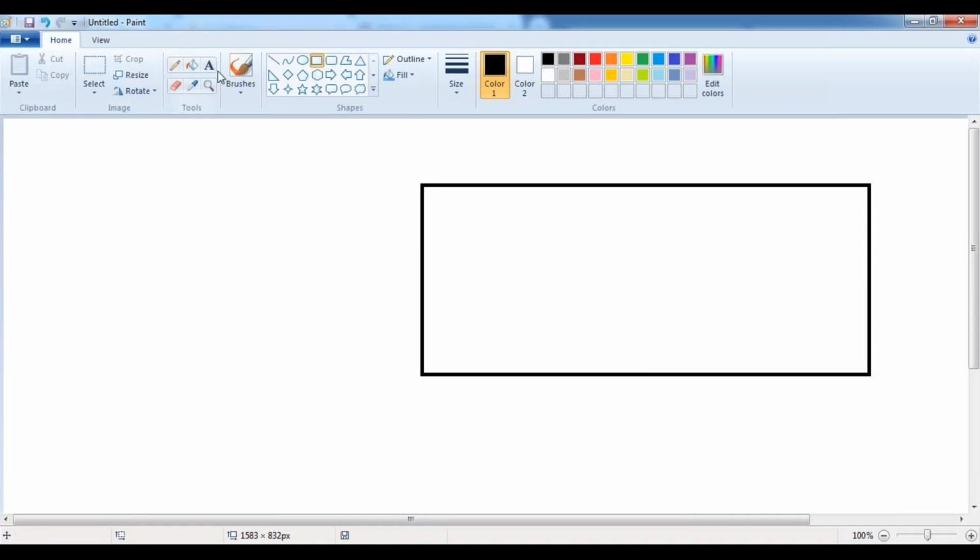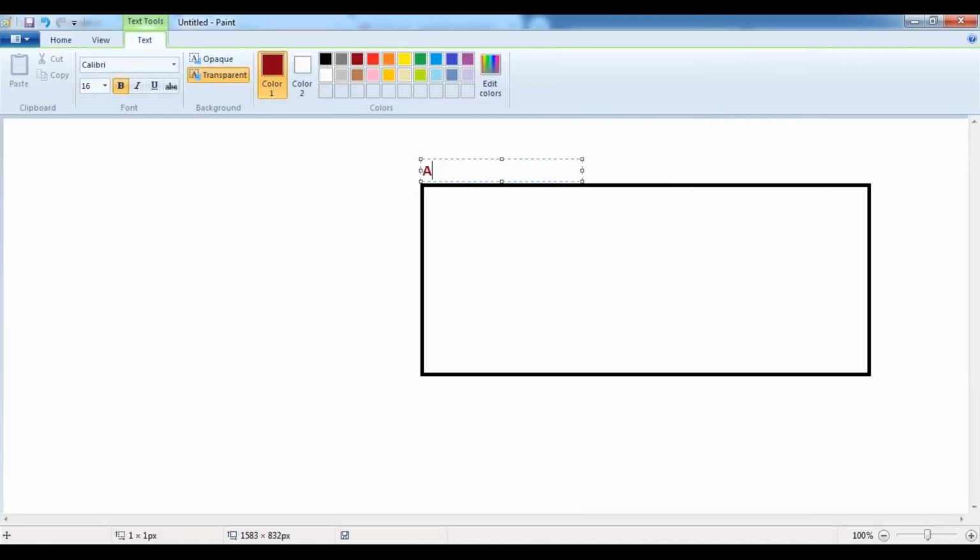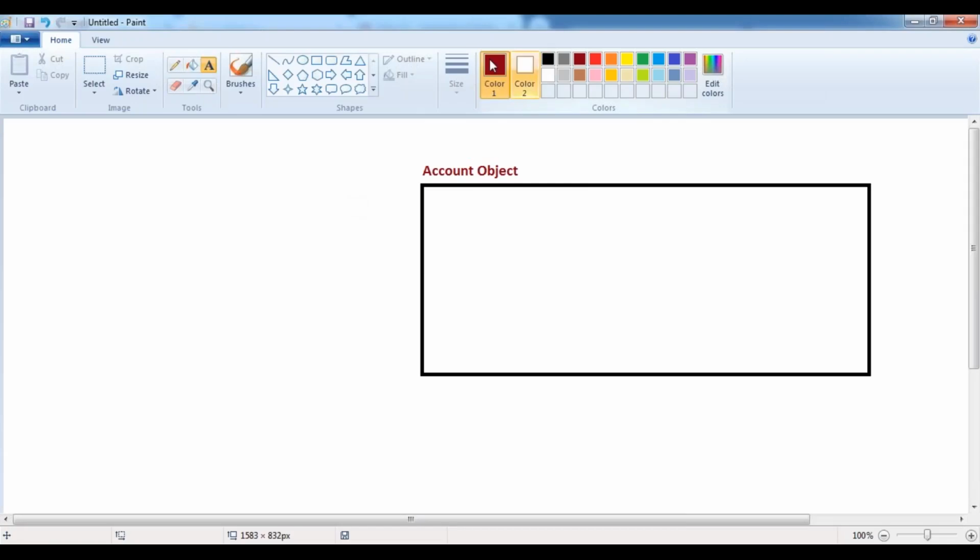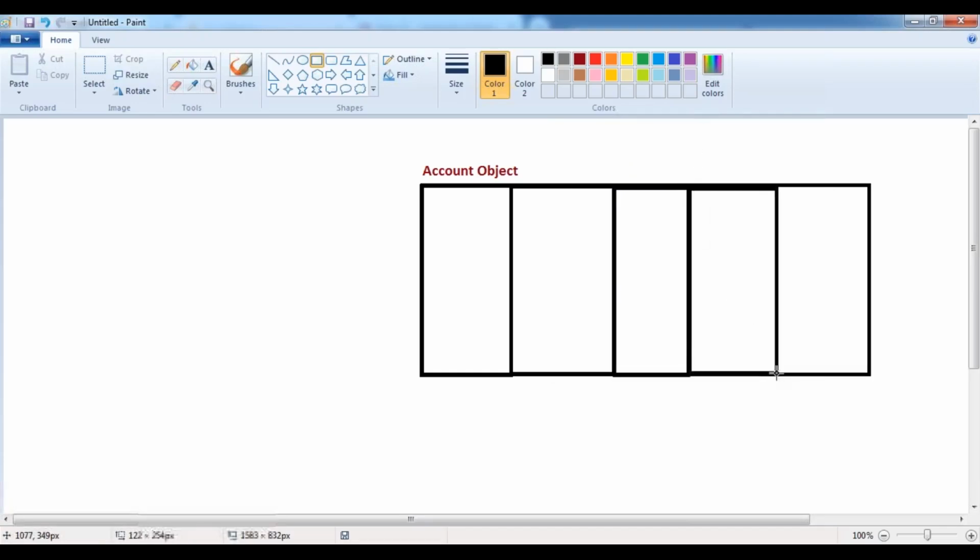This is my account table, that means this is my account object. Inside this object, I have various fields, like the account ID field, name field, rating field, industry field, and the annual revenue field. These are the fields available inside my object.